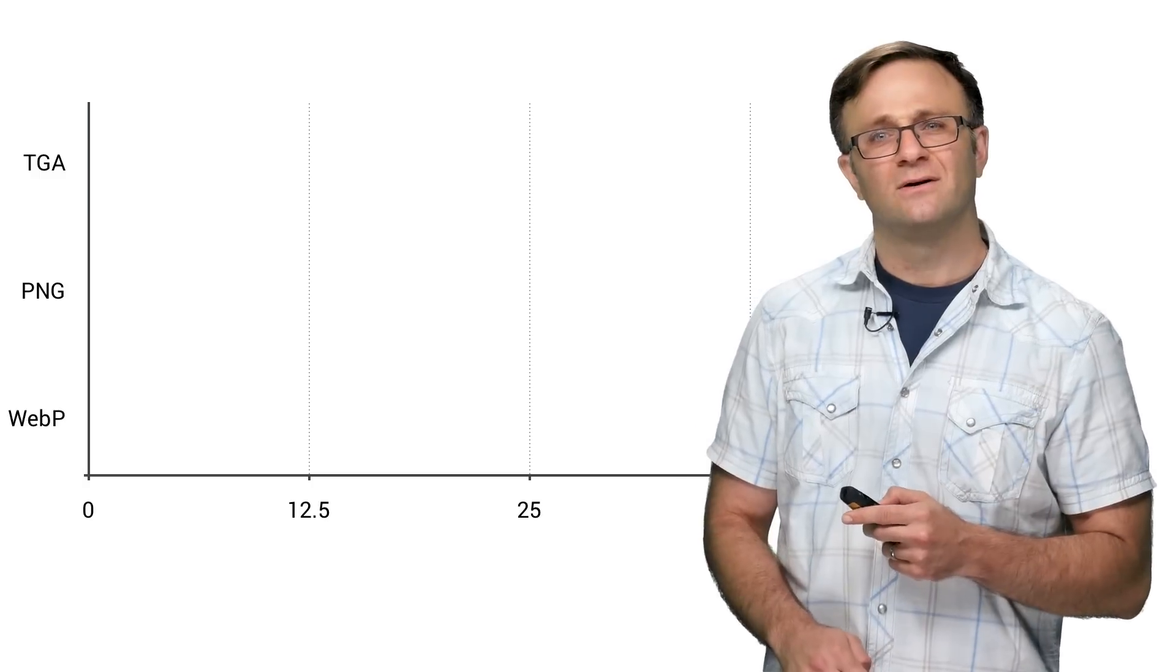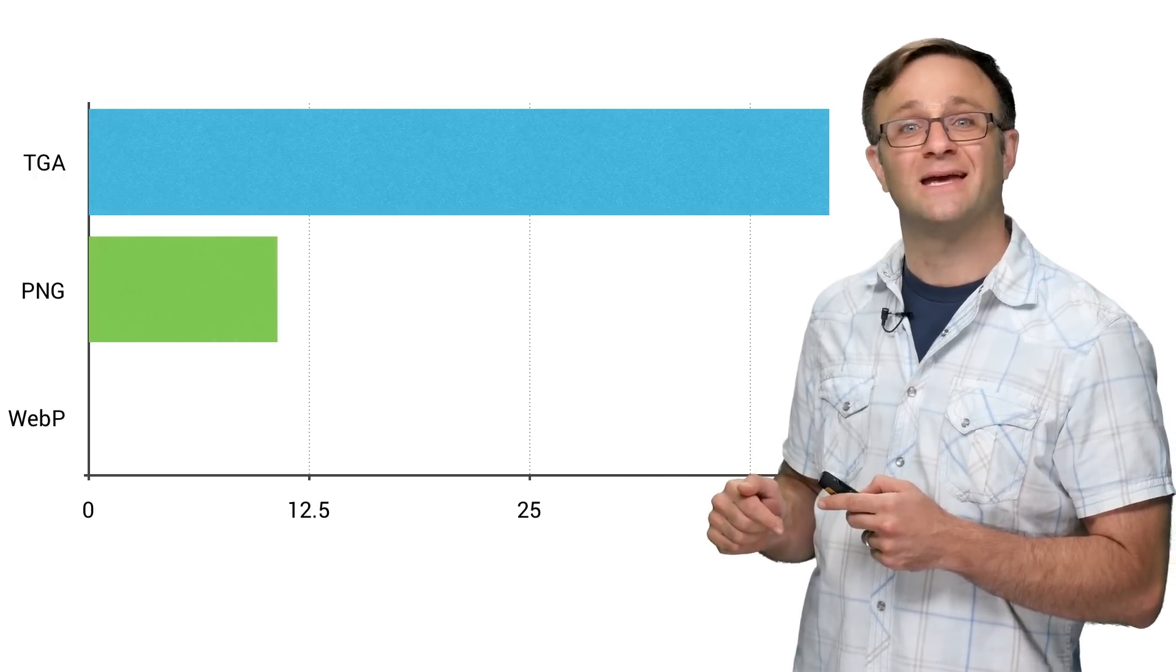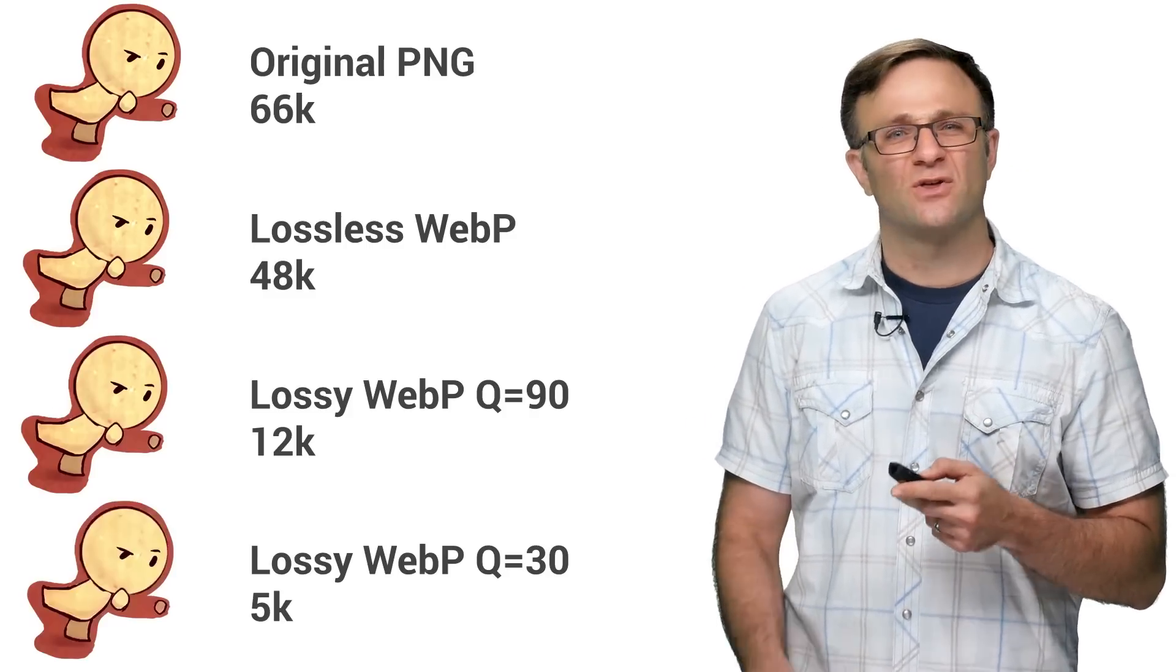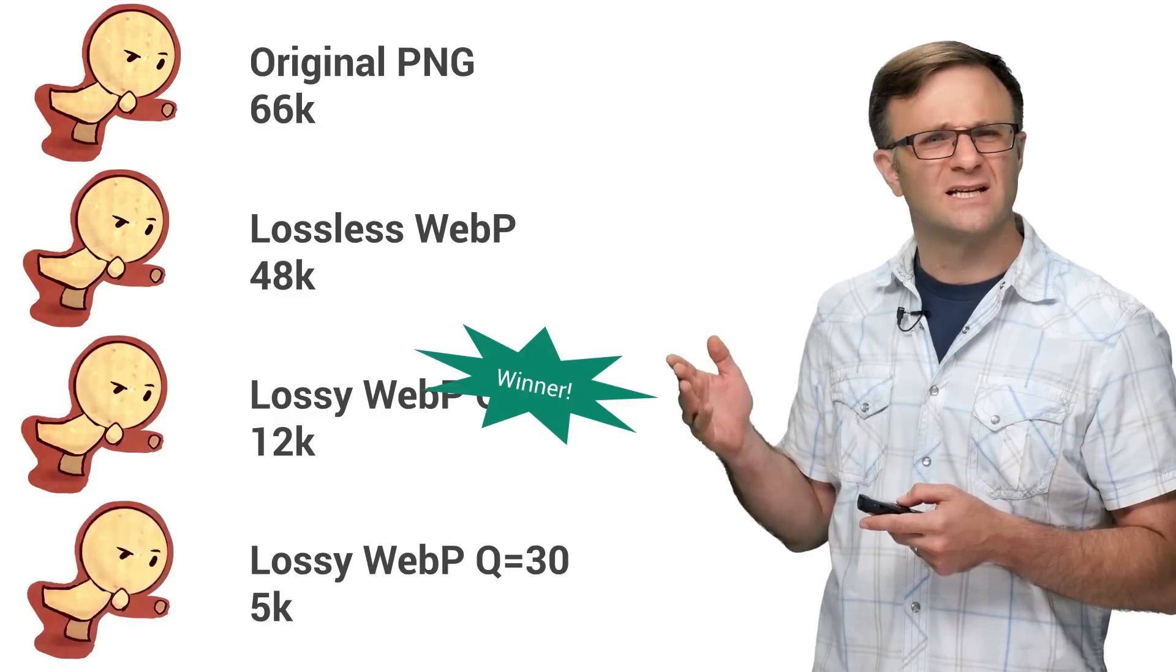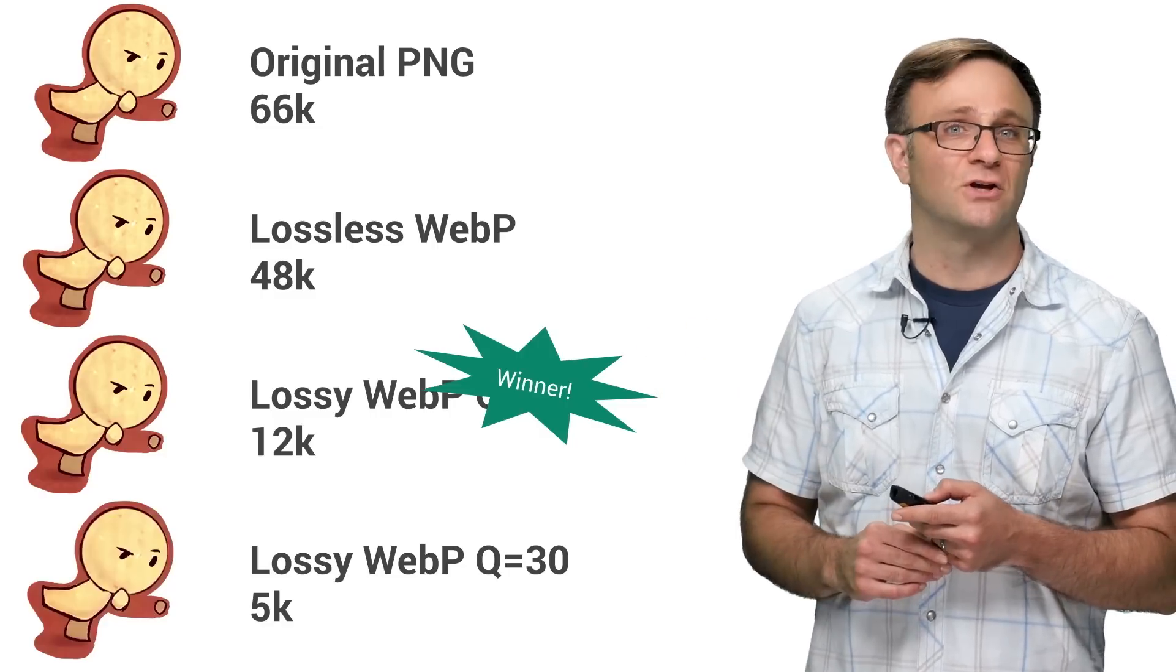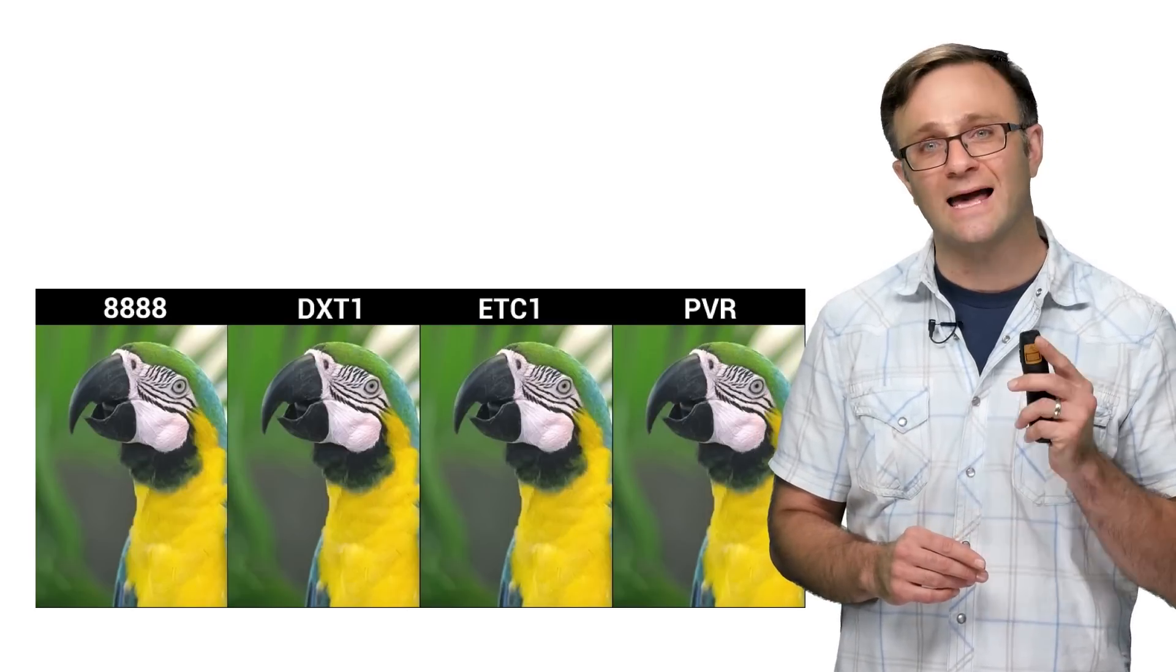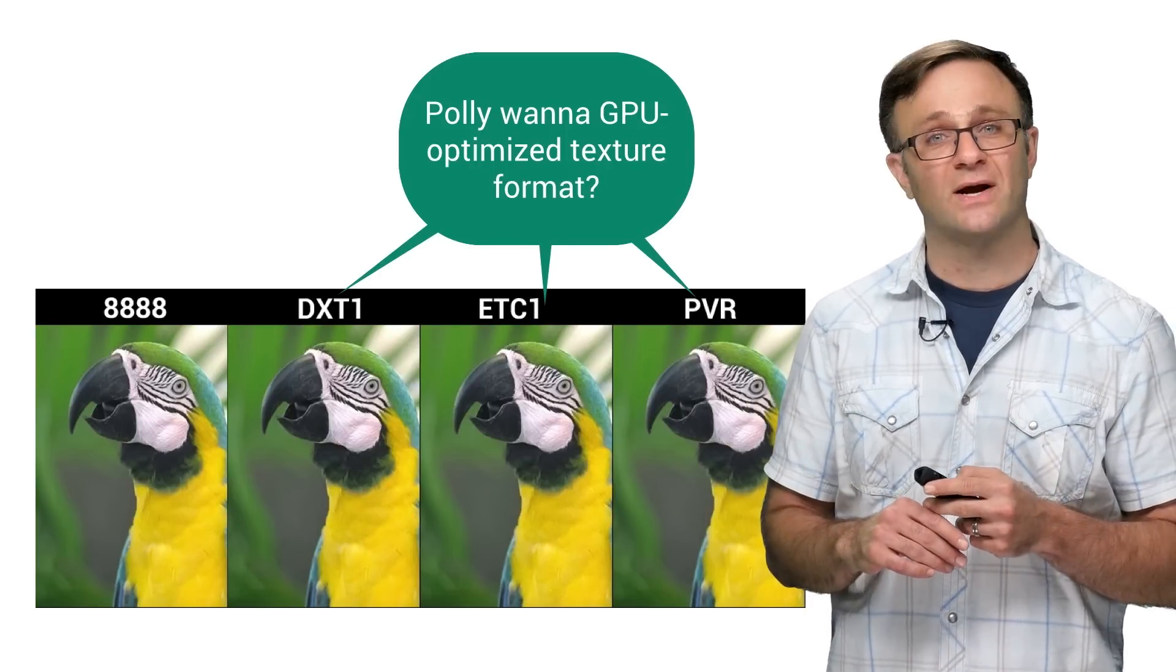For Pie Noon, our engineers started with targa files, converted those to PNG assets, and then converted those to WebP format. It was these converted files that got used as the final assets in the game. And how did it turn out? Well, what started as 42 meg of targas became 10.7 meg of PNGs, and ended up as a nice slim 1.4 meg of WebPs. In case you're curious, we went for lossy textures with a quality rating of 90, which gave us a good balance between size and quality. You can judge the visual quality for yourself in the game. Now granted, you can still take this a step further and export everything using GPU-optimized textures, which we still highly recommend. But I know some developers don't want to deal with multiple texture formats for different chipsets, and for those people, WebP is a great alternative.